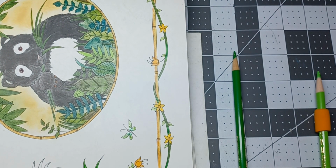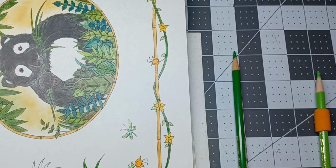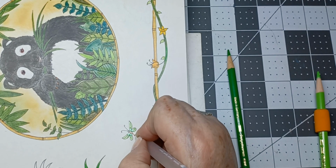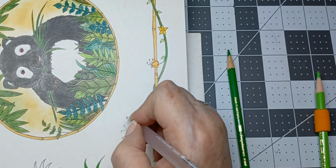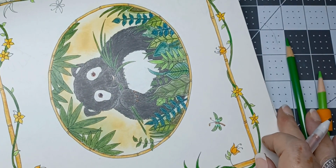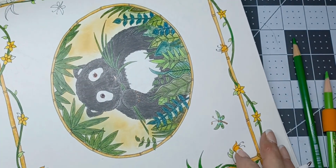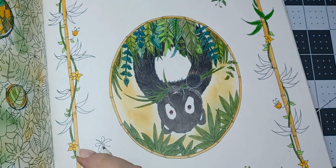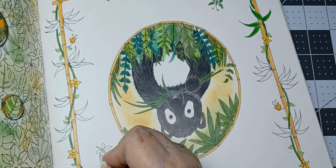Okay. And then, where's my gold? Or copper. Copper would be pretty. And what about this little guy? Let's make his wings copper.